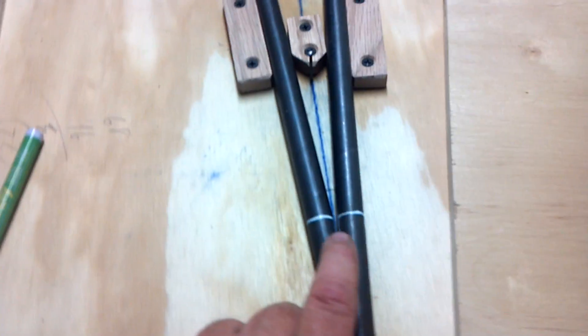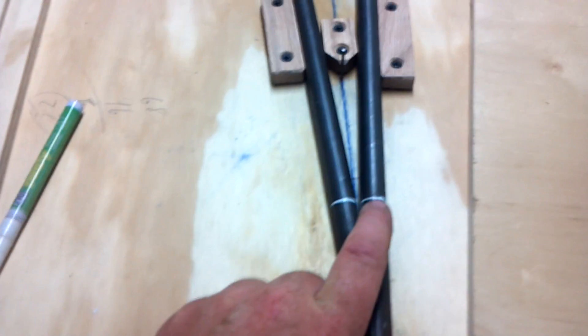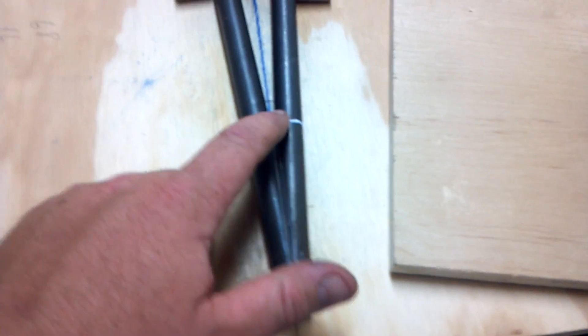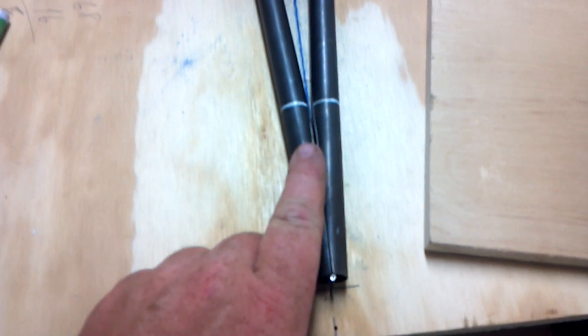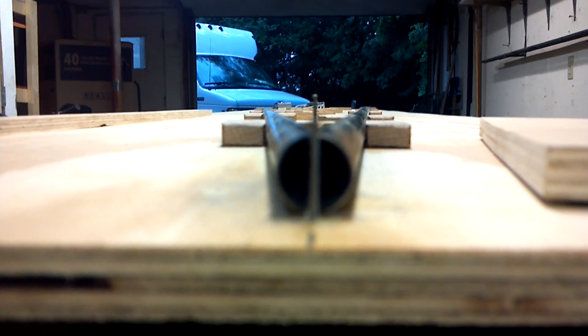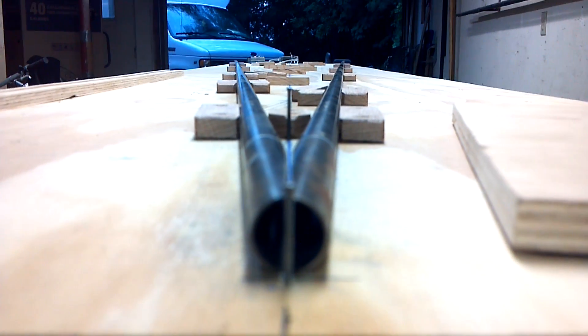Repeat the process. The only difference is I transferred a white mark here, because visually, as I grind this on a disc sander, I want to make sure that the grind ends there. Obviously, you want the right and the left to be as close as you can — and it worked out great. If I push those down, you can see there's a nice even gap in there. From the end you can see it's half and half. That's how I approached it. I'm not sure what others do, but it seems to work for me.